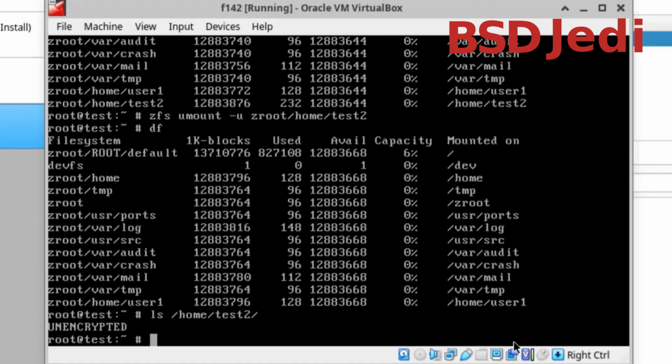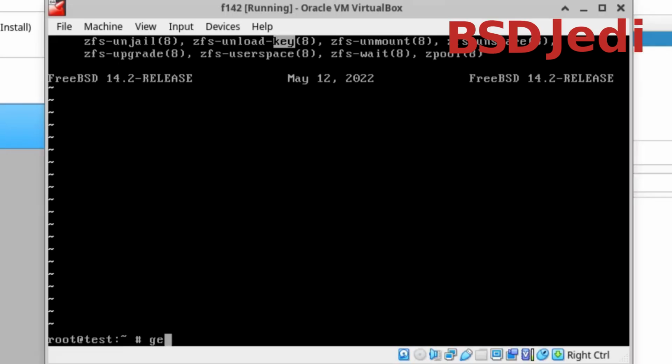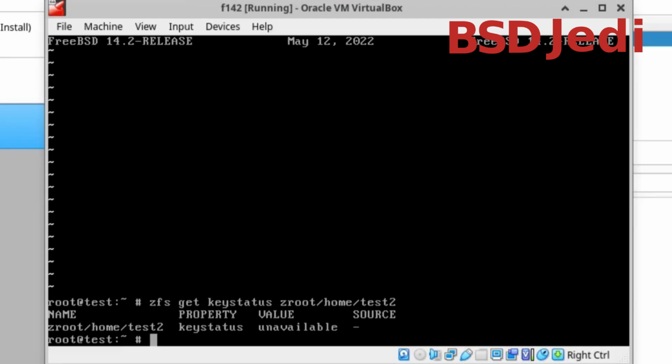Root, I think, would be able to mount a directory. Let me see. So let's see, zfs get keystatus on zroot/home/test2. Here we can see that the current key is not available.